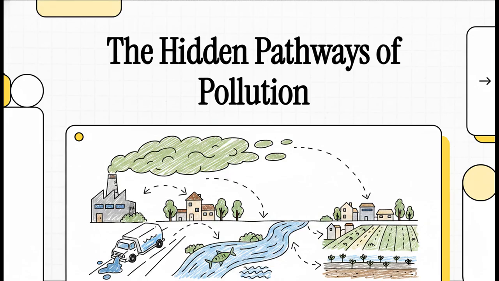We've all heard the news stories before. There's a chemical spill or some kind of leak in the area. But have you ever stopped and really thought about what happens after that? Where does all that pollution actually go? Because, well, it doesn't just disappear. Tonight, we're going to trace that hidden journey, follow its path right here through our community, and see how it can end up affecting all of us.